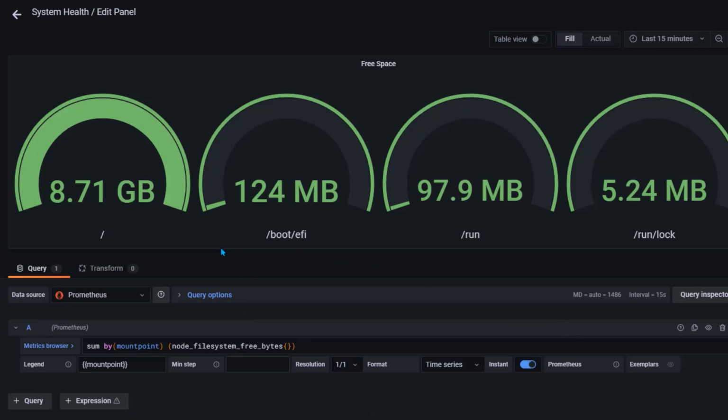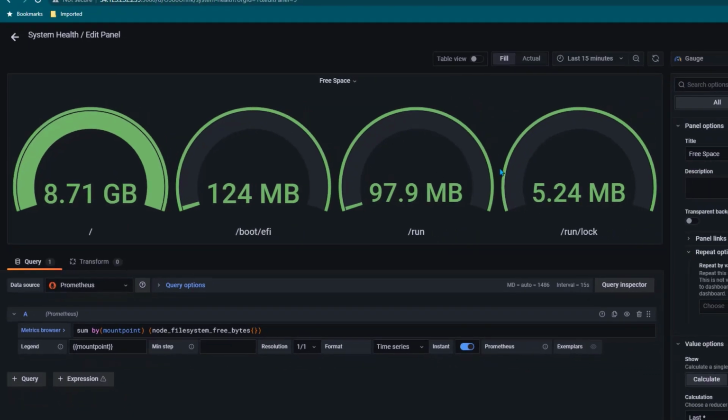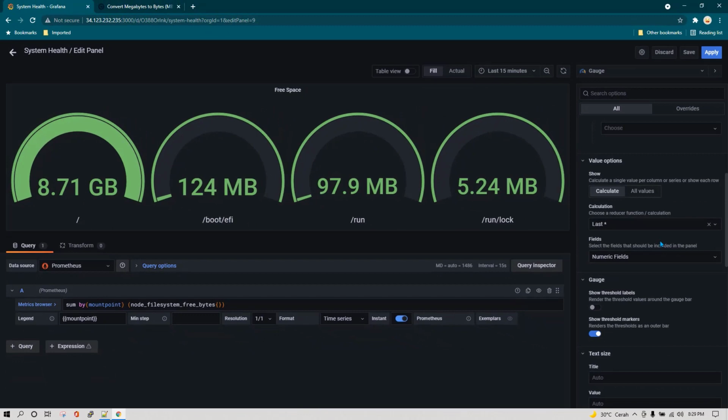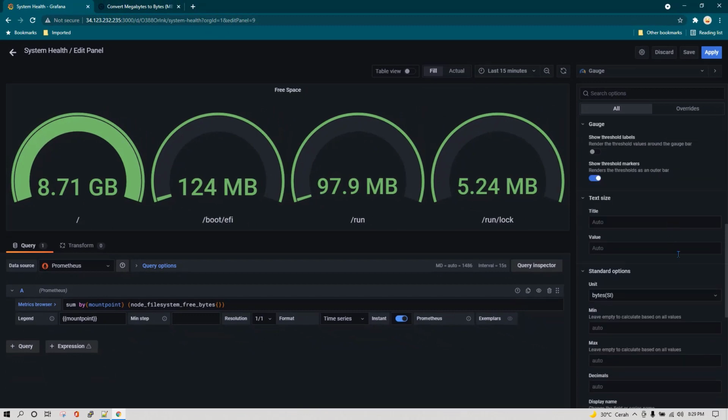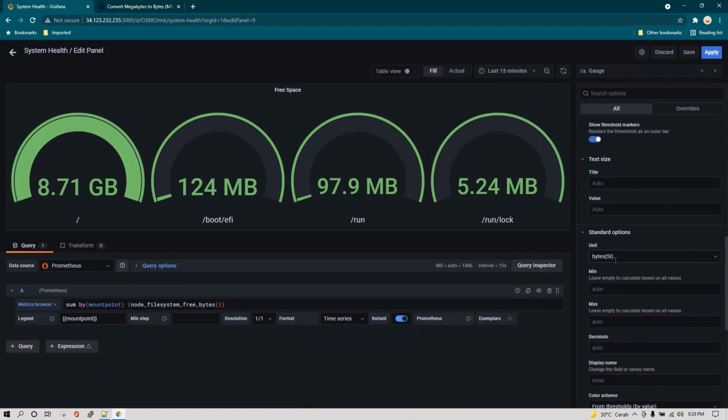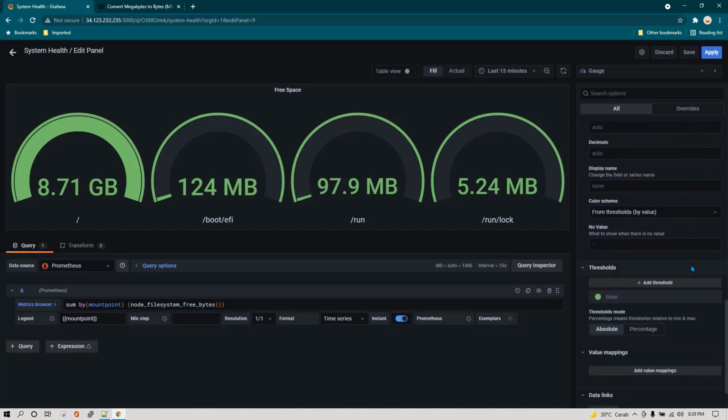Now remember one thing, essentially the data which was coming in is actually coming in bytes, and then we selected the units to be bytes, and that's the reason we see here data in human readable format, but behind the scenes data is still in bytes. So the reason why I told you this is that we are going to use thresholds.